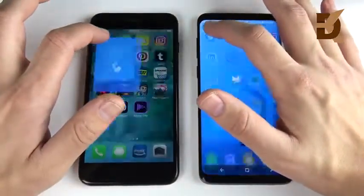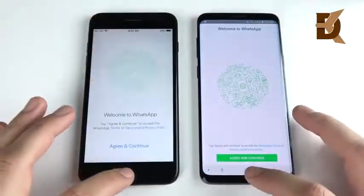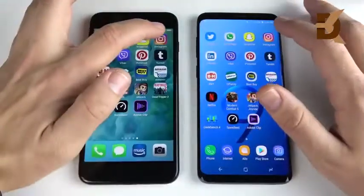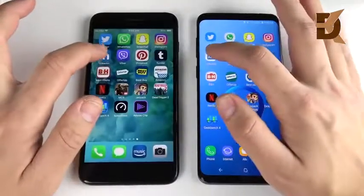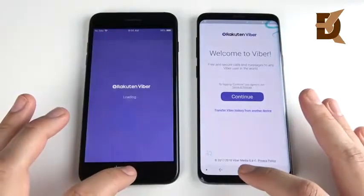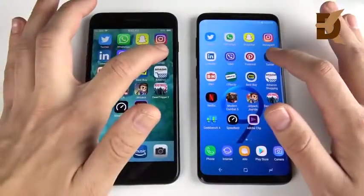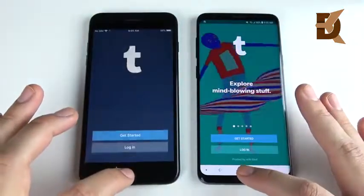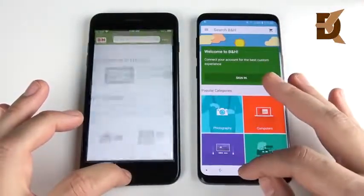Let's go to Twitter — you can see Twitter on the right coming home first. Let's go into WhatsApp — that is the S9 Plus. Let's go into Snapchat — that is the S9 Plus as well. Let's go into Instagram — that is the S9 Plus for sure. Let's go into LinkedIn — S9 Plus as well. Let's go into Viber — that's the S9 Plus. Let's go into Pinterest — Pinterest on the right again. So the S9 Plus is smoking through this first social media round. Let's go into Tumblr — you can see Tumblr on the right. Let's go into B&H — that was the S9 Plus.